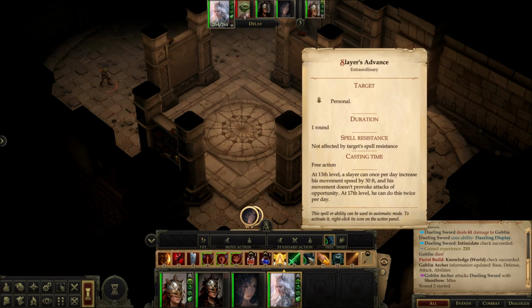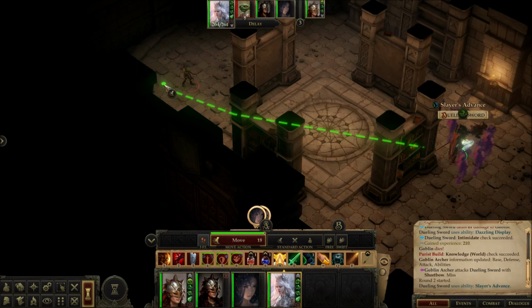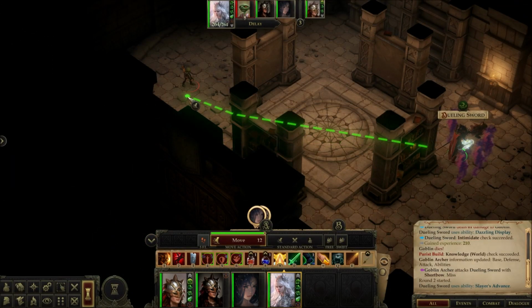Slayer's Advance. At 13th level, Slayer can once per day increase his movement speed by 30. His movement does not provoke an attack of opportunity. At 17th level, he can do this twice per day. So literally you can... Look at that. You can get it all the way across the room. Just boom. And just to show you the character now. Slayer's Advance, another 30 feet.